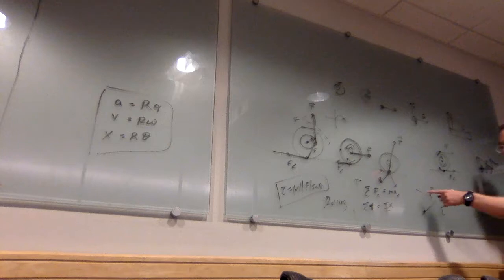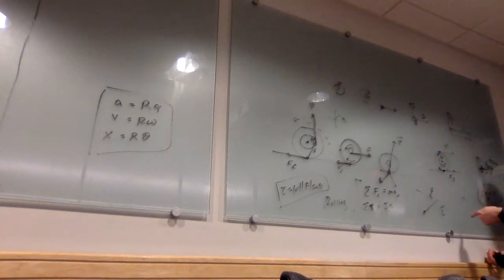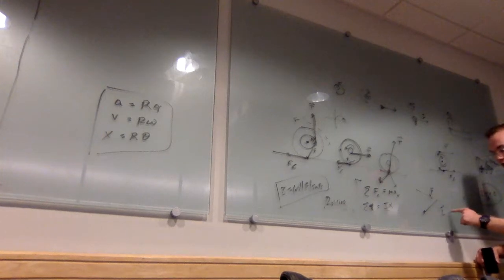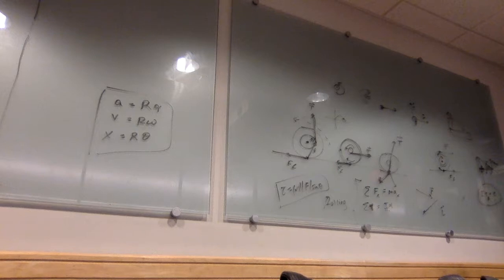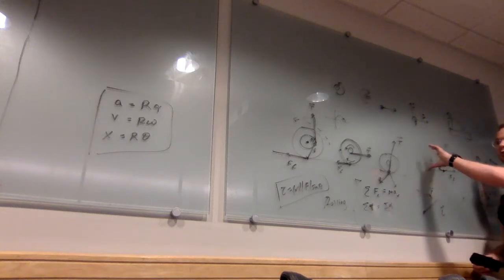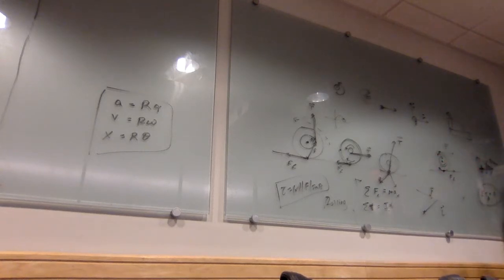And this is a silly example. In this case, you probably wouldn't want to use angular momentum because something's moving in a line. But in fact, the angular momentum, which is r cross p, right, is actually a conserved quantity. It just seems a little weird. You would normally think of angular momentum being conserved as like a wheel spinning. You add some mass to the wheel, and the angular momentum is conserved. Or you have two things spinning and you put them in contact, and now it's just conserving momentum, but now it's angular, right?